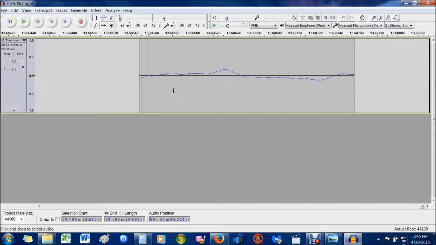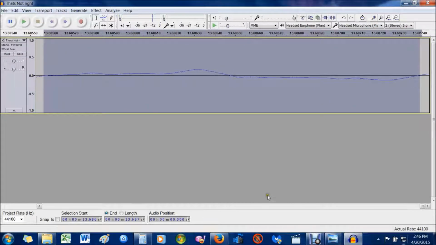Give me just a second. Alright, the first thing you're going to want to do is identify the difference between your harmonics and your cycle. So I know that it's right here and right here. Now, let me point out one other thing too. The more you zoom in, you're going to get this effect here. I don't know if you guys can see this. You'll see that the gray bar down here in the waveform actually stops, but it extends up here. Pay attention to this up here where your time is. That's what you're looking for.